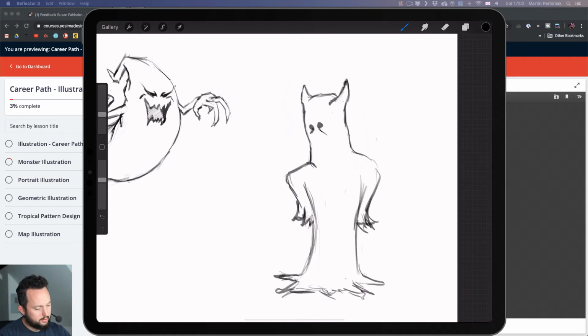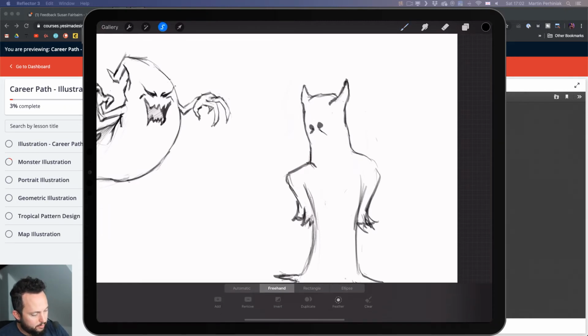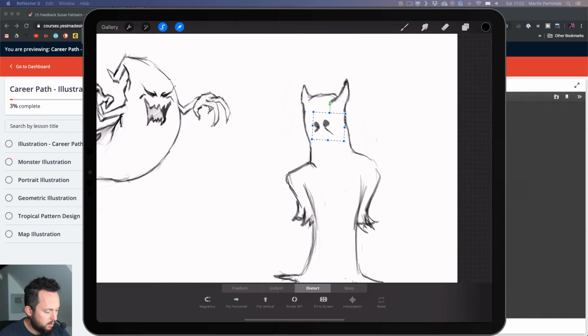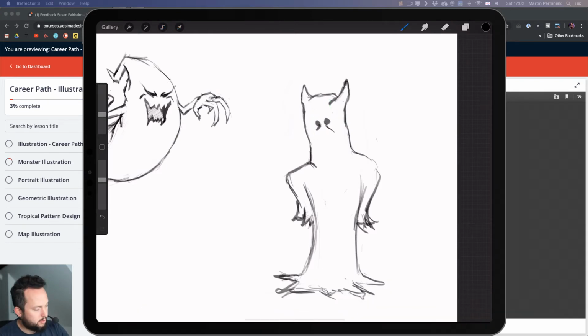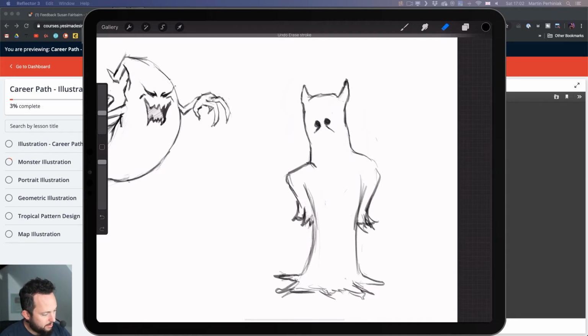Like this. And then if I select the eyes, and we move the eyes in the middle slightly, starts to read a little bit better. What about that?